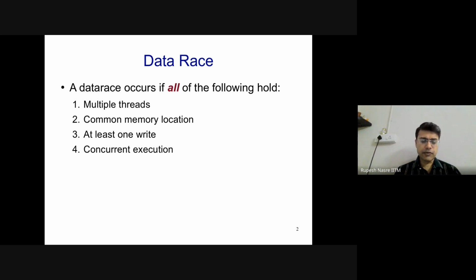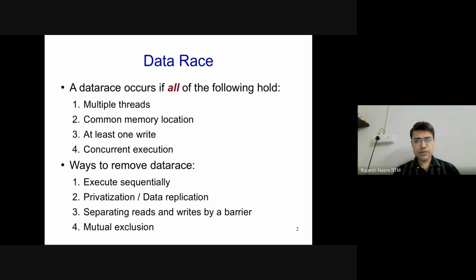So we might have to devise different mechanisms, and such mechanisms do exist. For example, I might just run part of that code where the data race exists sequentially, and that will ensure that there is no data race. Instead of a common memory location, I might create copies of it and do something independently, which is called data privatization, and then finally merge these locally manipulated results using another mechanism.